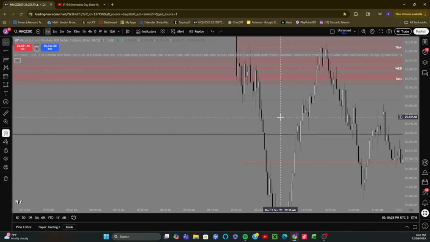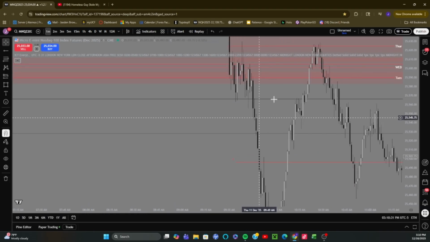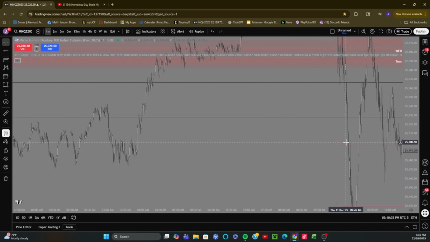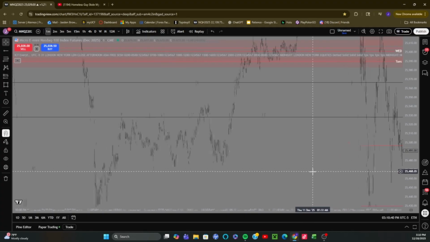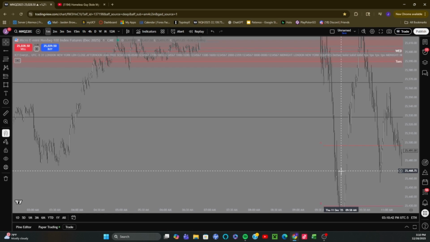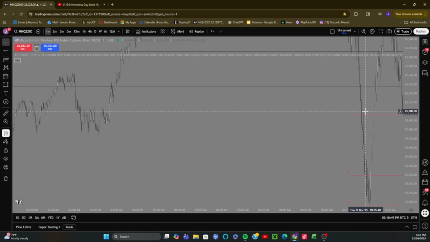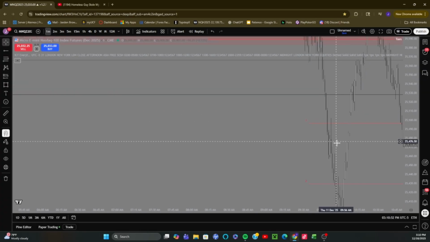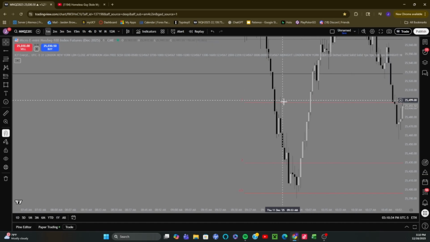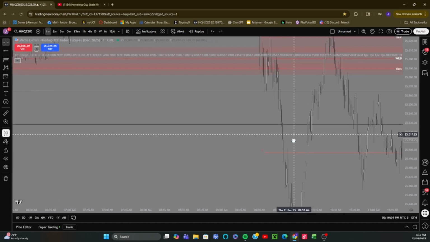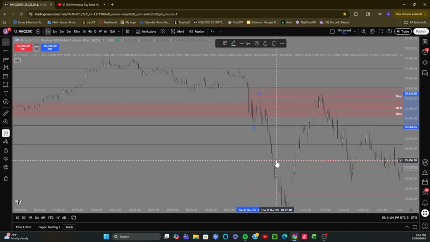But then also we dump this hard. You're not going to expect us to just roll over right above unless we take out some sell side, which we really didn't. So we come back up, tap into this fair value gap right here. Actually, honestly, I wouldn't even have been in that because we did take out sell side right here. So after we take out sell side here, I'm not looking for any more, honestly. Like this is it. But price comes back up into this fair value gap and then rolls over again, hitting 2.5 of that standard deviation.